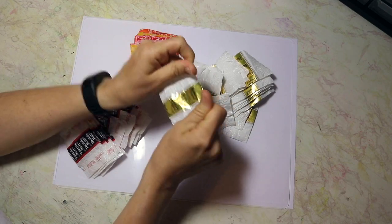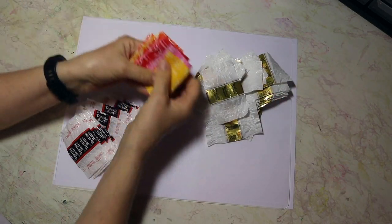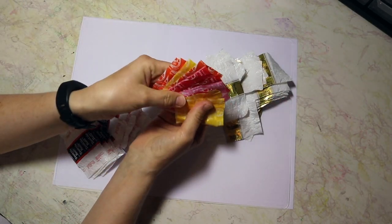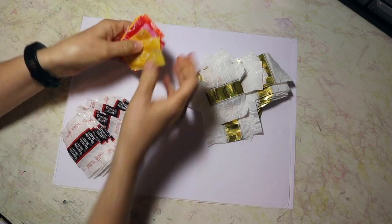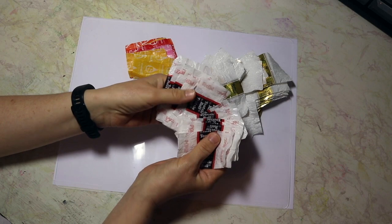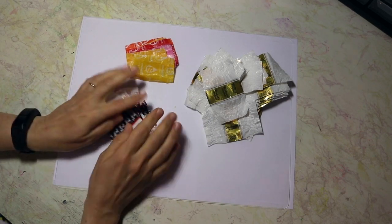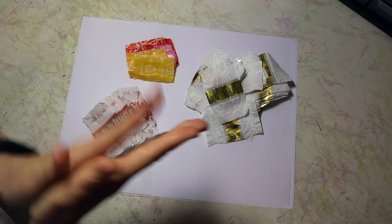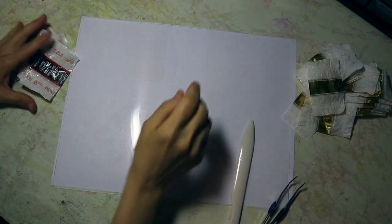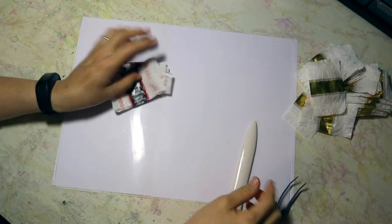Anyways, I would like to have maybe some gold bracelets, some colorful bracelets, or a ring if I have to do the ring, and then my Tootsie Roll bracelet. And who knows, we might come up with other things to make. So let's get started.